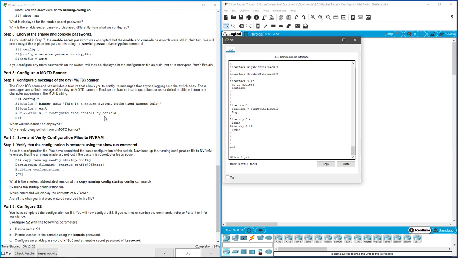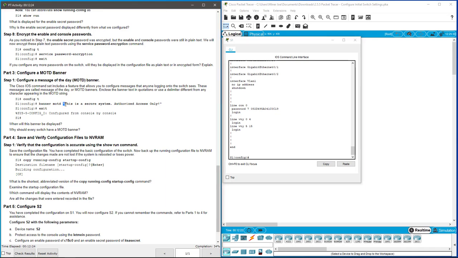So we're going to set this banner. Banners are unique in the way that the first character and the last character have to be the same, and neither one of those characters can appear in the message itself. So essentially, when you type in banner MOTD, the next thing you type, in this case, is parentheses. The next time you type parentheses, the message is over. So the first thing you type is the first character it's looking for. It's called a delimiting character. We used to set it with pound signs all the time because nobody used those, but now everyone uses those. So now we're going to use parentheses in this lab.